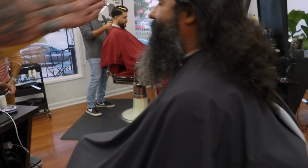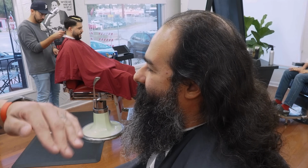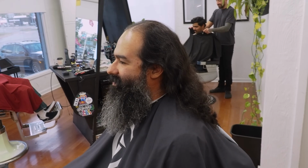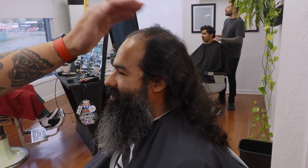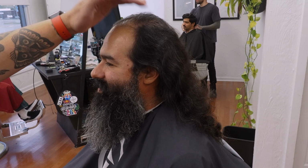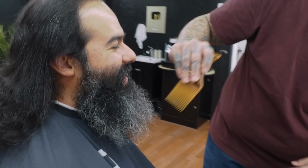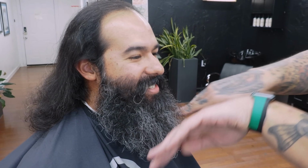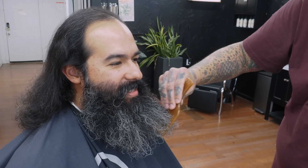So what I'm thinking for the sides is a 4-guard, coming straight up, keeping the hair relatively square, rounding it a little bit here, and then getting the hair to flow off to one side. Not necessarily a symmetrical cut this time, because we want enough to flow over and give him some coverage up here too, since he's a little lighter. I think that's going to look real nice. And for the beard, it's going to be a takedown. It should feel a lot more solid, especially in this area, once we start clearing some of this stuff out on the sides. Does that make sense?